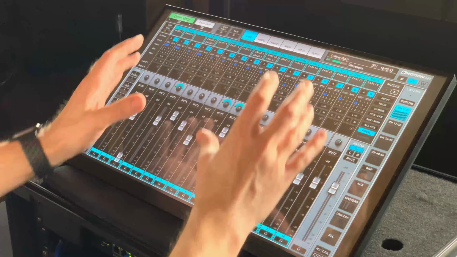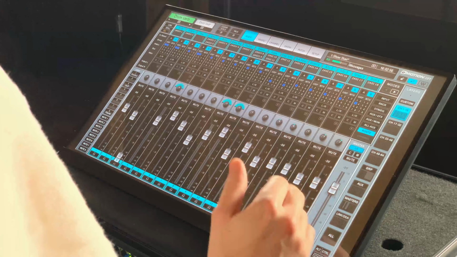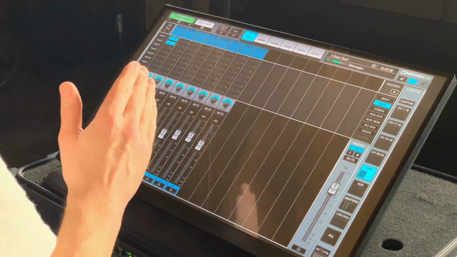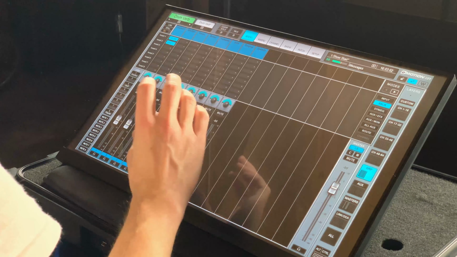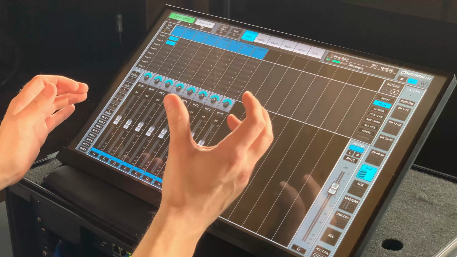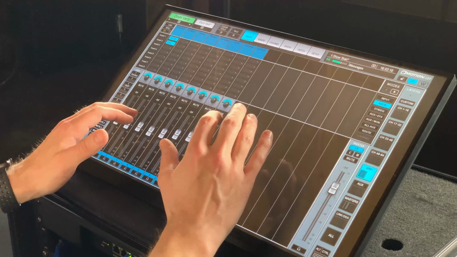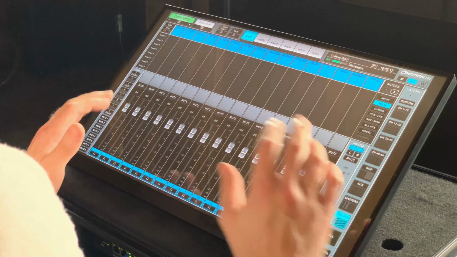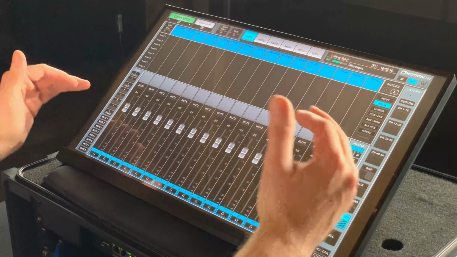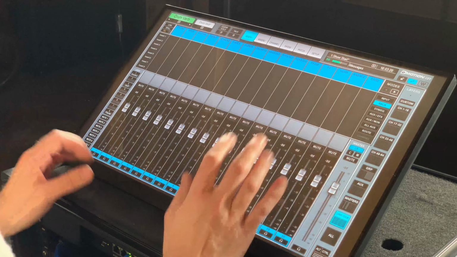Okay, so let's take a look at our input channels here. We can see we have nothing routed to the left and right. And instead, we're going into the groups. And the reason why we are going into the groups in this instance is because during sound check, we can kind of get a blend of how we want everything. And then we can go over here to our DCAs. These are all at zero. We're at maximum resolution, basically, on our faders. And we can use these to mix the show.